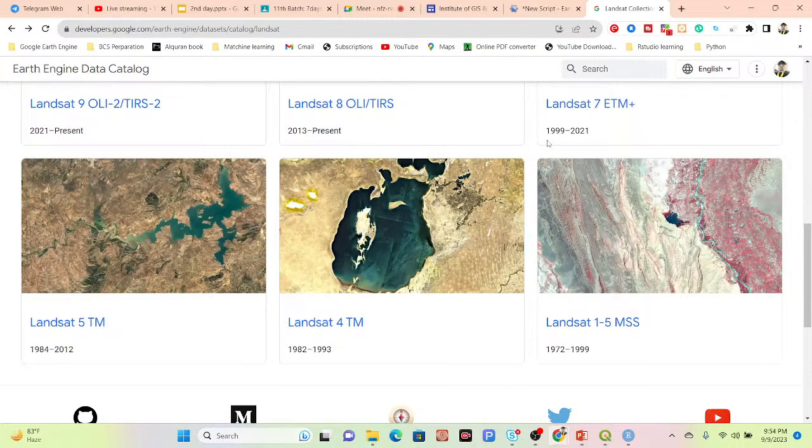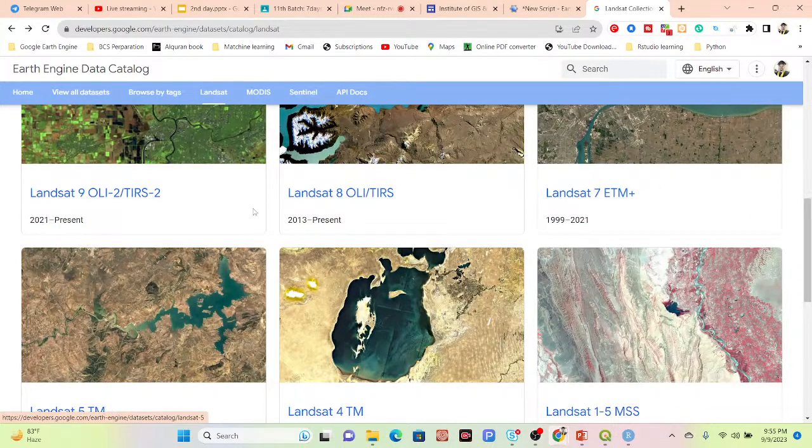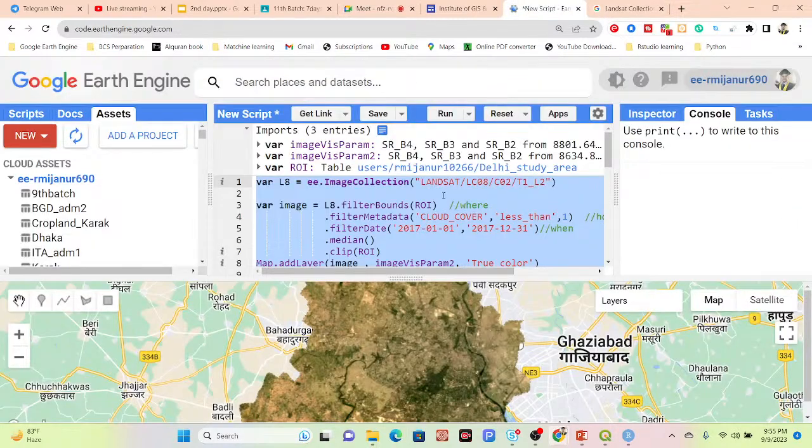Okay, but there is also another way for filtering. So first of all, you try for Landsat 7 and Landsat 5, but not for all of those regions. In some regions we can get some problems such as scan line error or gap filling error. This type of error is available for Landsat 7, Landsat 5 and 4. Okay, so according to the same approach, you try for Landsat 7 all of those image collection. Try to filter and visualize this way.